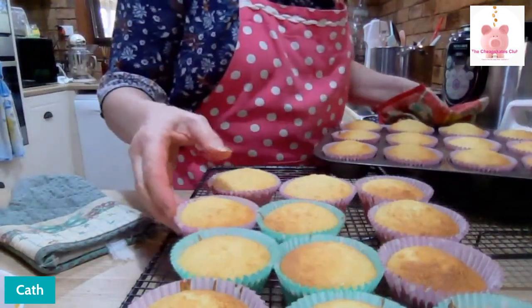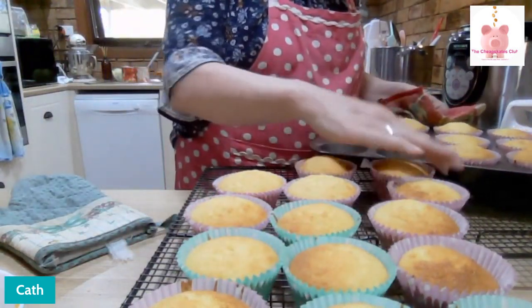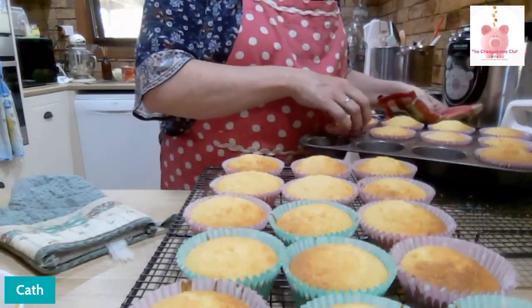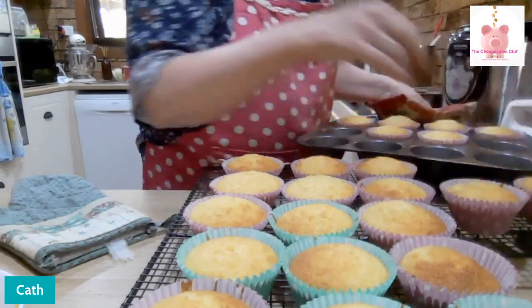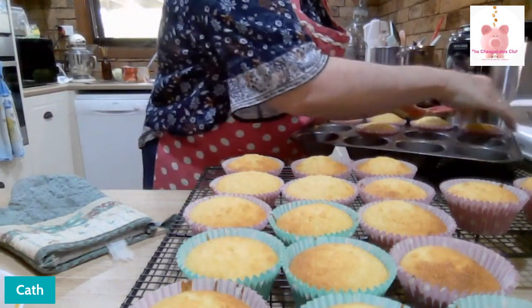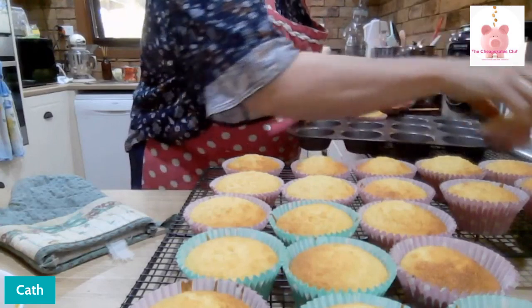I'm glad I took my jumper off before we started. It is warm in this kitchen. Between having the gas going, the heat off the pressure cooker, the oven going. And it's 14 degrees outside, so it's quite a warm day. Well, warm considering what we've been having.